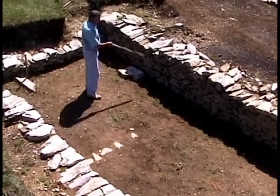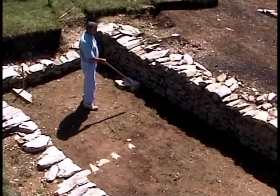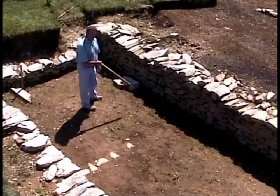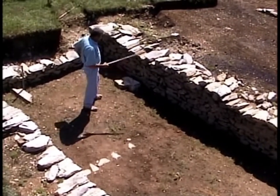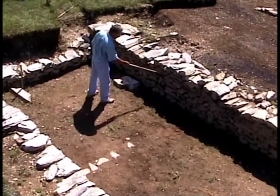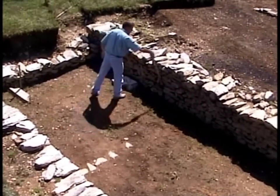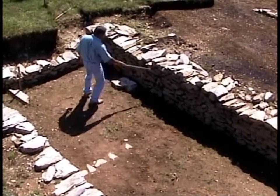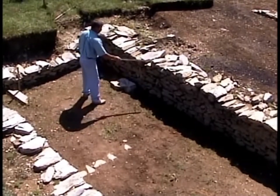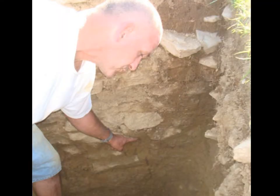The unit that was opened here was opened by Paul Hogan of Medfield, one of our volunteers, a hard worker. And he happened to notice when he was exposing the east face of this west wall, a stain coming down at a 45 degree angle right here, before this stone here was exposed. He saw a stain on the rocks and he brought it to my attention, and we decided that it was probably rotting wood that had stuck to the stone.